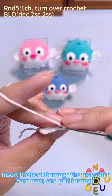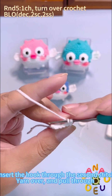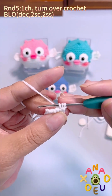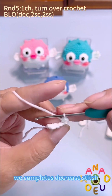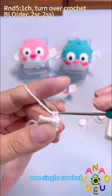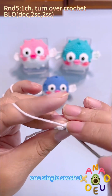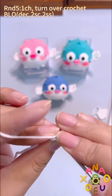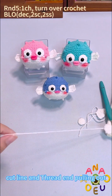We decrease one stitch in the first and second stitch. Insert the hook through the first stitch, yarn over and pull through. Insert the hook through the second stitch, yarn over and pull through. Yarn over again and pull through all loops on the hook. We complete the decrease stitch. One single crochet, two single crochet, one single crochet, two single crochet. Cut the yarn and pull the thread out.